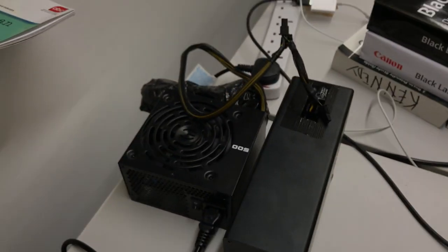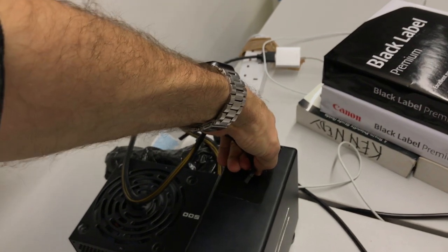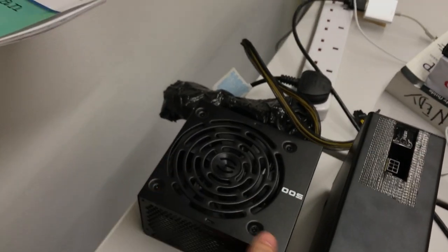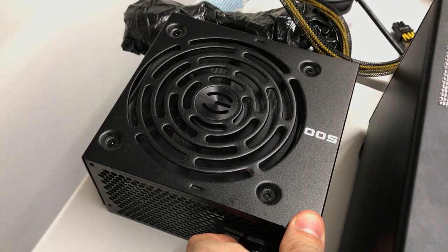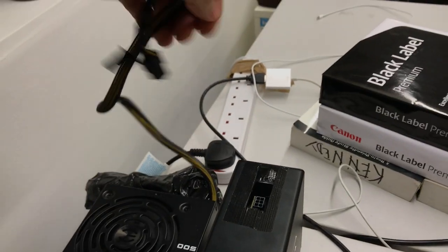So, I was finding it's best to test these individually. So even with this out, you can check that the power supply is on correctly and the safety pin is correctly set up just by whizzing that there. So we can see the fan's running. So we know stage one is working. So let's just turn that off for a sec.